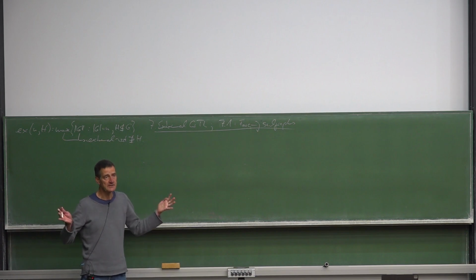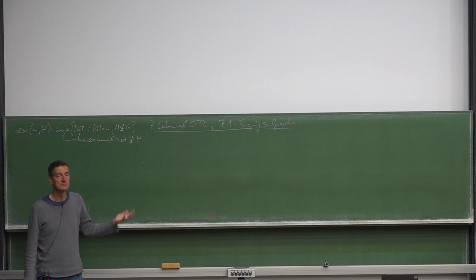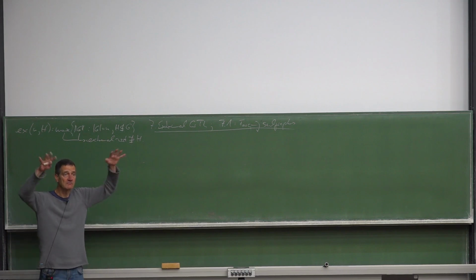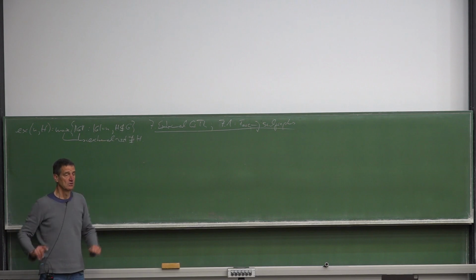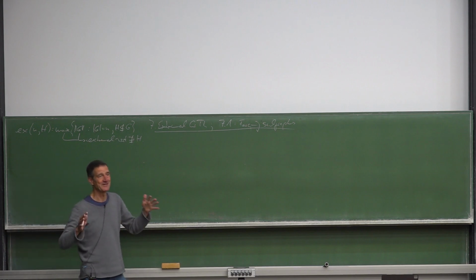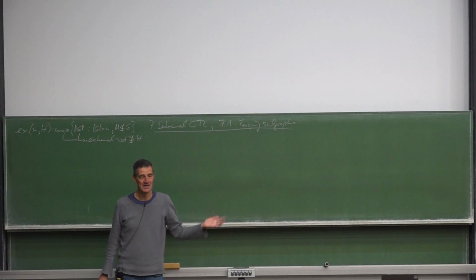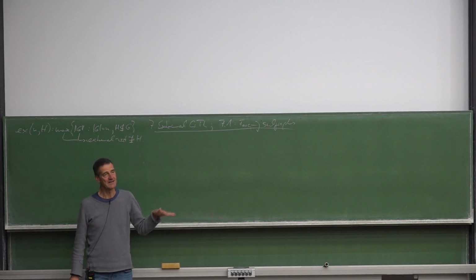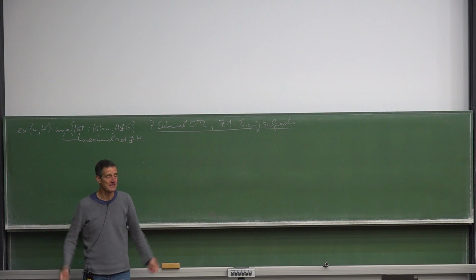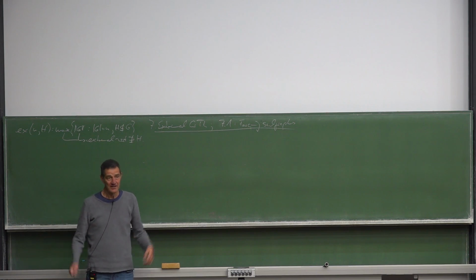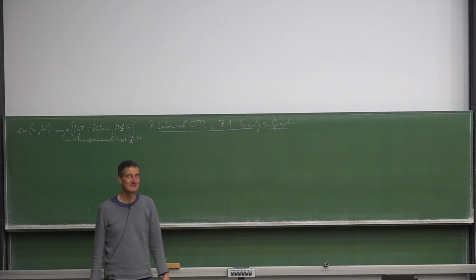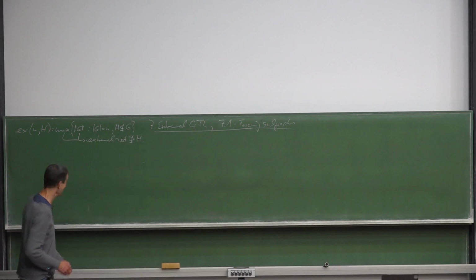But it's not clear that all these edge maximal graphs without an H subgraph have the same number of edges. There might be different ways of getting edge maximal, right? And that's why I made such a fuss about maximally planar graphs all having the same number of edges, for example. Or in the last lecture, the graphs not having a K4 minor all having the same number of edges. And I said that's very surprising and not at all clear, and maybe you didn't find it surprising. I'll tell you why it's surprising now.